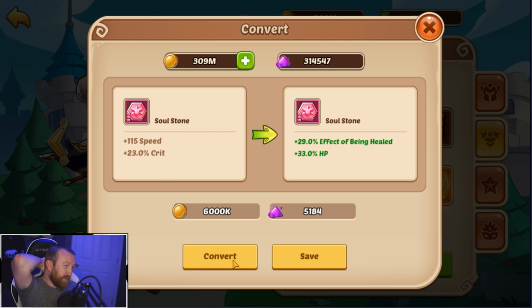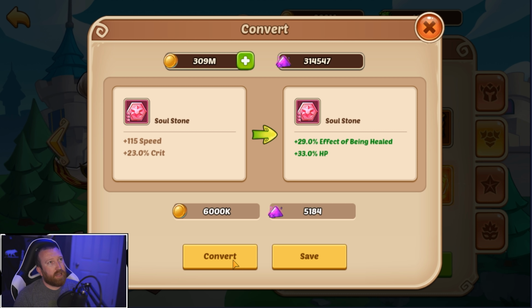Does that do much for him? HP effect of being healed. So that would help in Aspen Dungeon with your resilience passive. Do 4 more. What do you want, iLogician? Do you want the speed or the HP heal effect? I feel like the HP one's probably better for right now. I think I'm going to stick with the heal effect.